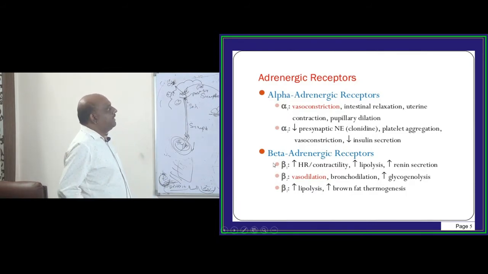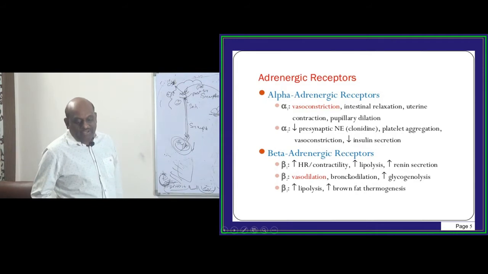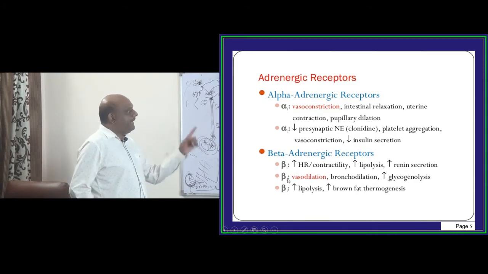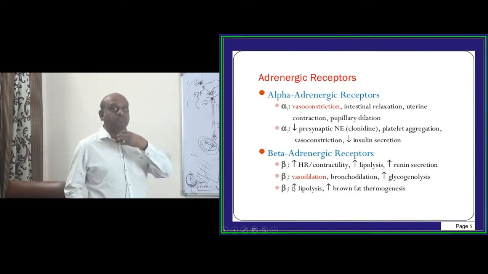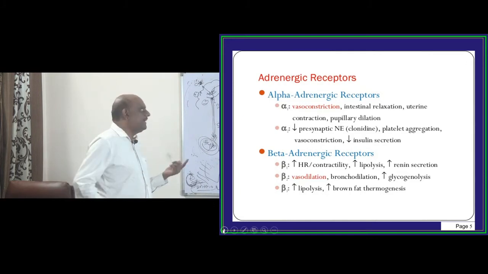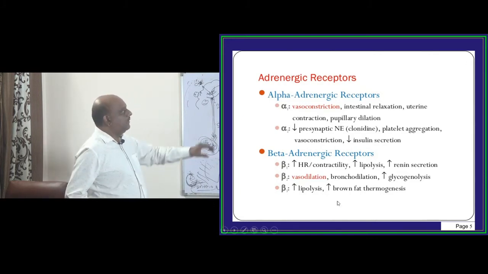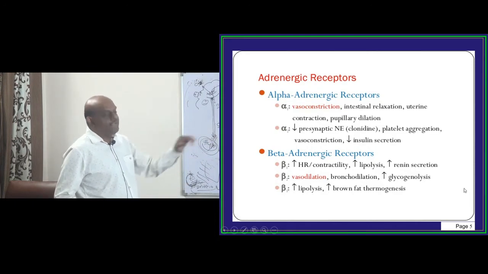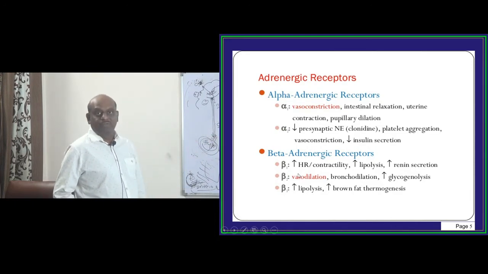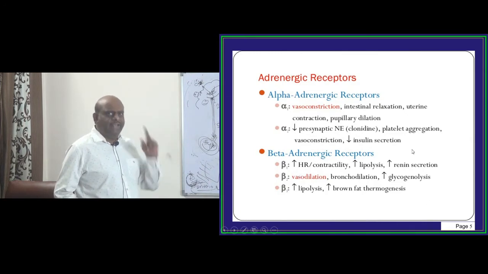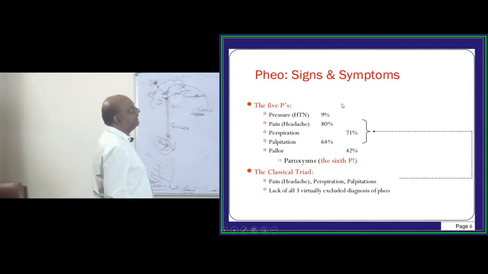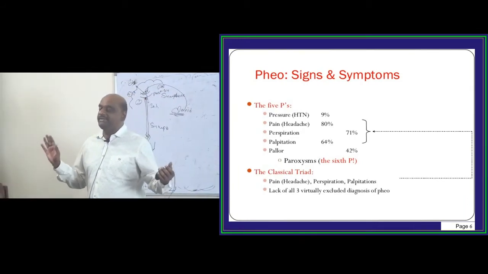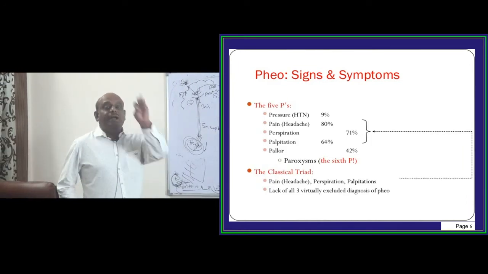Okay? Now beta adrenergic receptors, what is their story? Beta 1, beta 2, beta 3. Beta 1 is in the heart. Beta 2 is in the lungs, there are 2 lungs, no? Only one heart, no? So beta 1 is heart, beta 2 is lungs. So bronchodilation, vasodilation, increased glycogenolysis are all beta 2. Increased heart rate, increased lipolysis, increased renin secretion are all beta 1. And increased lipolysis is also beta 3, which is what you have to ultimately remember. Shanti, Shanti, Shanti.